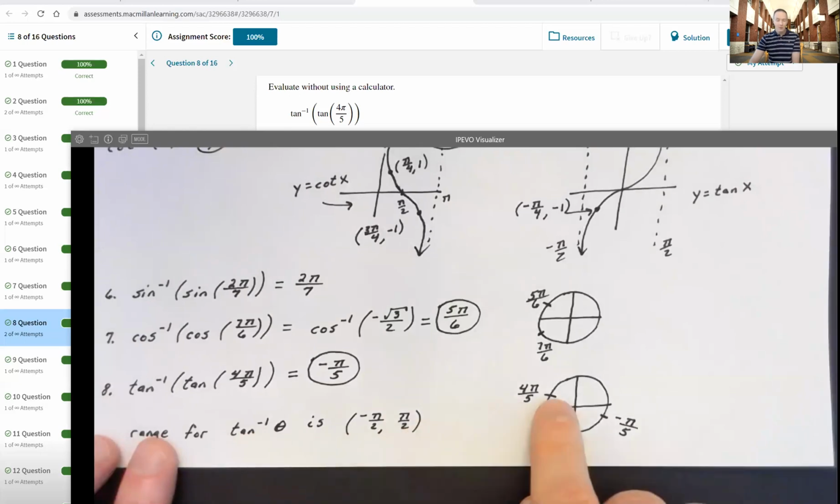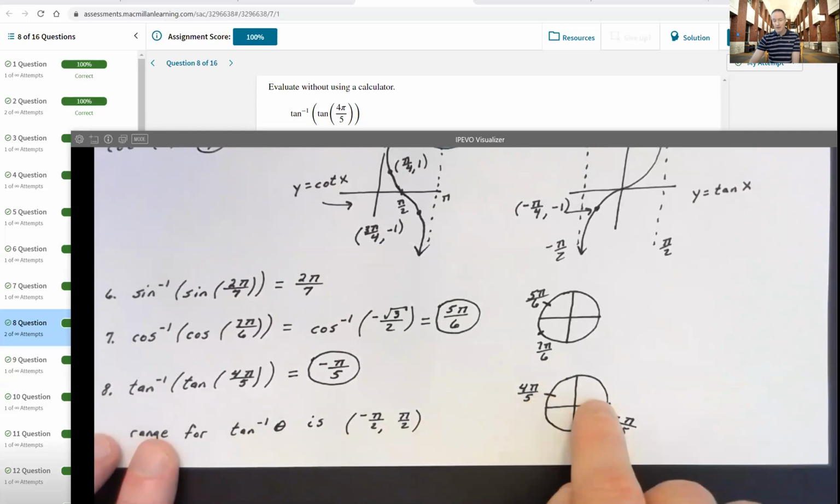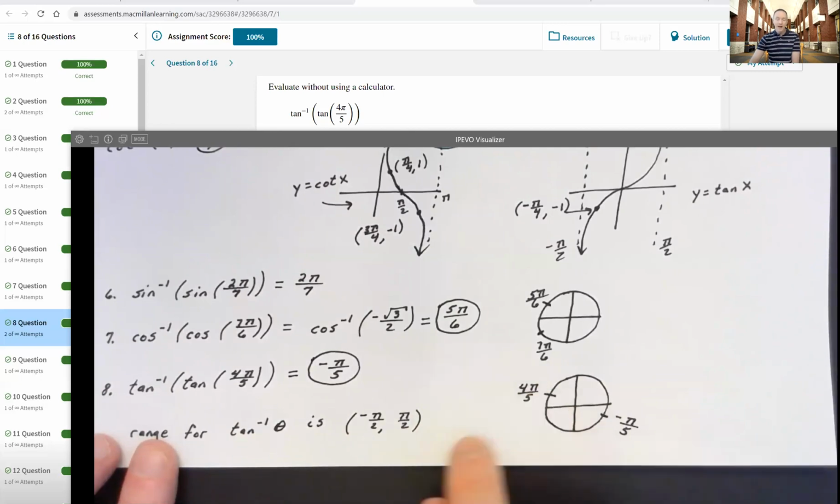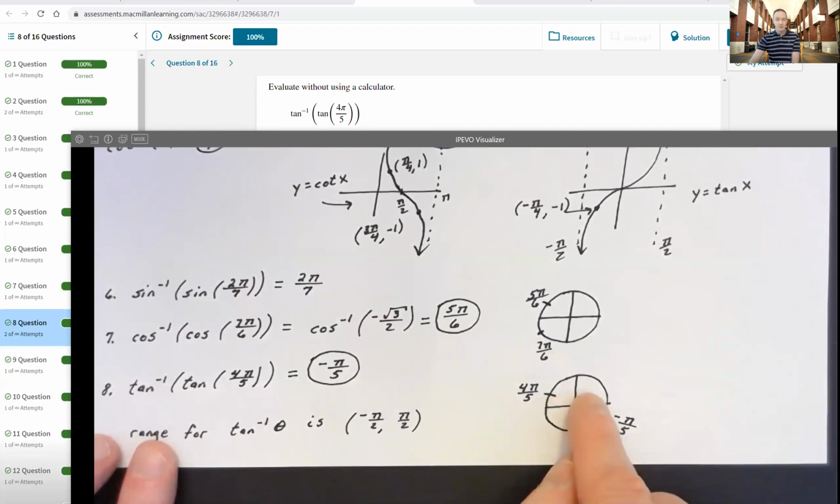So I'm thinking about where 4 pi over 5 is on the unit circle, and I can say, well, it's pi over 5 radians short of pi. Well, then at that value, I know that the cosine, the x component, is moving pretty far to the left. The sine is barely going up. I need to find a point on the circle between negative pi over 2 and pi over 2 that has that exact same relationship. The cosine and sine have to be opposite signs, and the cosine has to be moving further away from the origin than the sine is. Well, that same relationship happens here. It's just that your cosine is moving to your right as your sine is moving down.